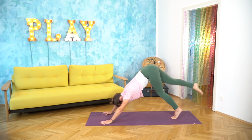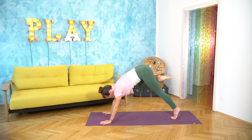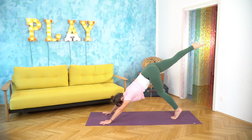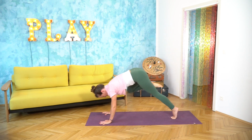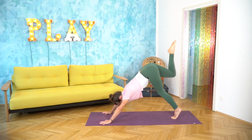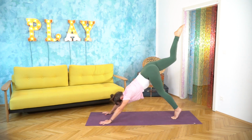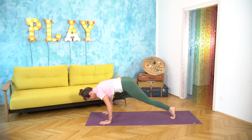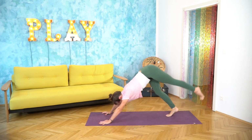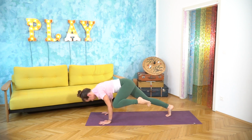With your inhale, you extend your leg into three-legged dog. With your exhale, let your right knee and your right upper arm touch. Repeat that for 5 times, so 3 more. With every exhale, shift your weight to the front. With your inhale, you extend your right leg to the sky. Put your right foot back to the ground, switch sides, extend your left leg on your inhale. Bring your left knee to your left upper arm on your exhale for 5 times.